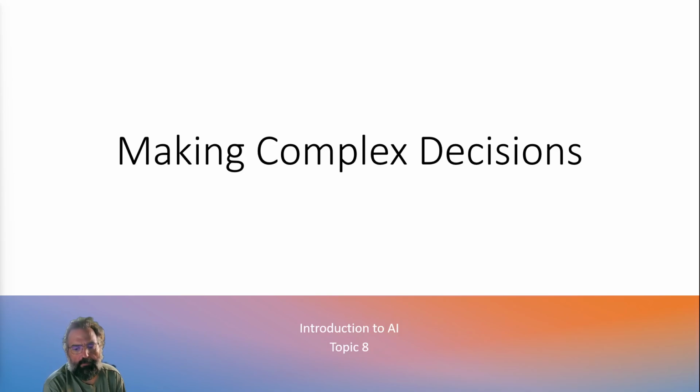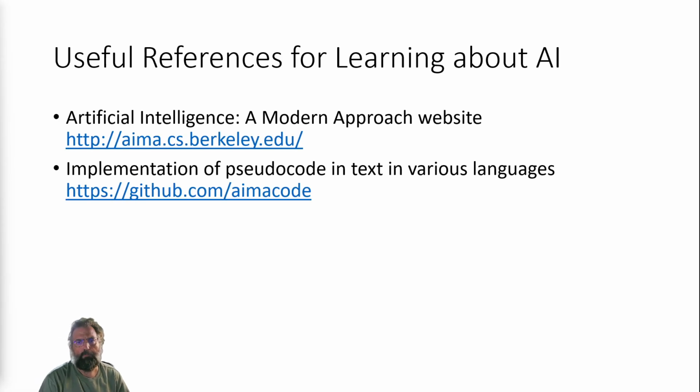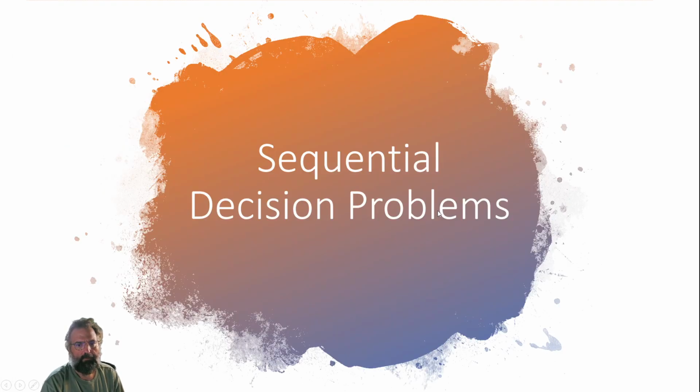Hello and welcome to topic 8 in Introduction to AI, the series I've been working on. Making some progress, a lot to go, but we're up to making complex decisions. In our previous chat, we talked a little bit about making simple decisions. The basic idea there was to establish some ground rules on how we decide to make decisions in an intelligent way and potentially have intelligent agents making decisions intelligently.